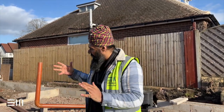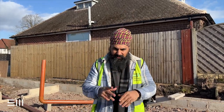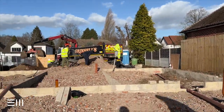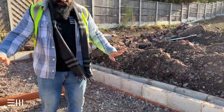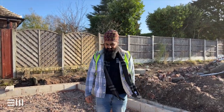We're back in Sutton Coldfield. We've got a new build house that we're doing currently here. Just to give you a quick overview, just in case you don't remember — we had a house here originally, which was in line with that house and that house there. We knocked it down. In our previous video, the site had been cleared and we were marking the foundations. That was two weeks ago.